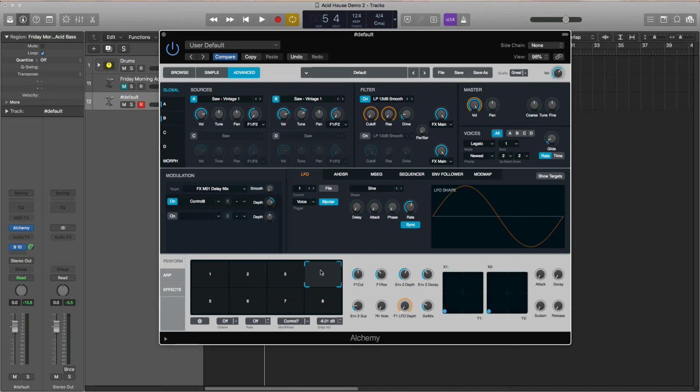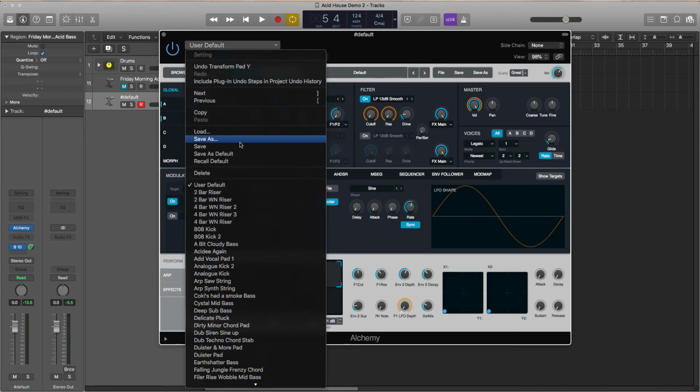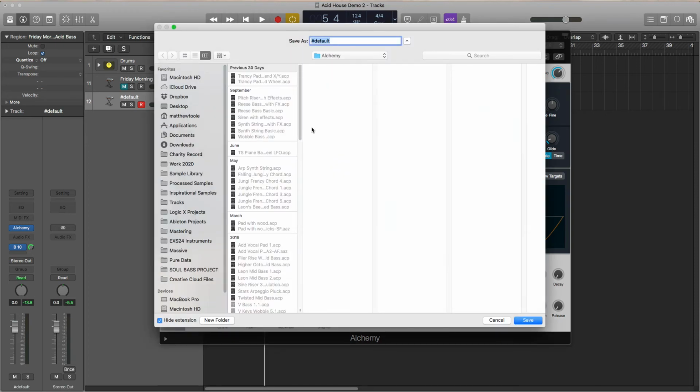It's almost like 4 different people being able to control a synth together. So what I'm going to do at this point is save this patch. I'll call it acid-based snapshots. Remove that capital letter.